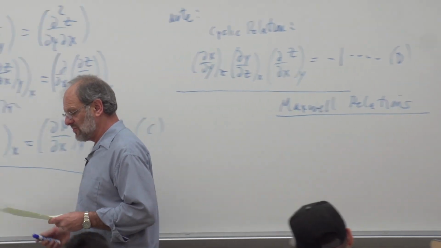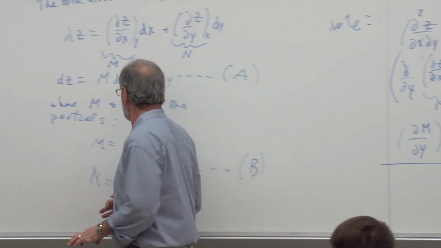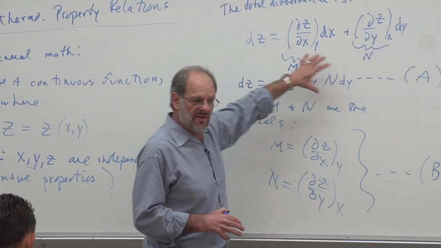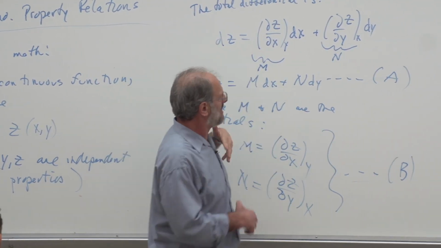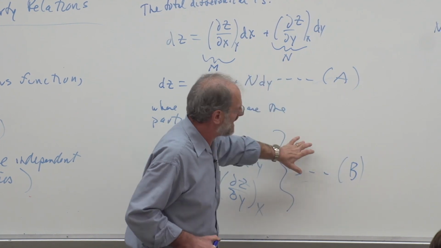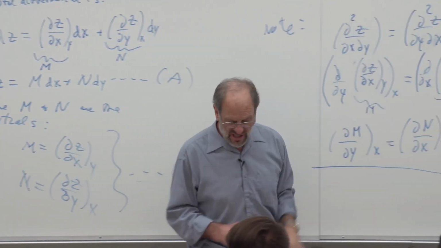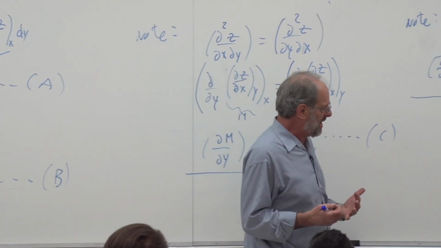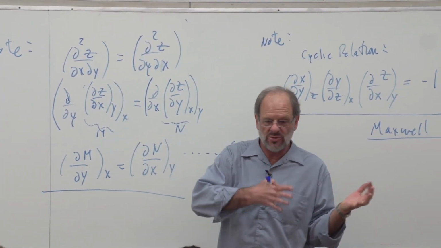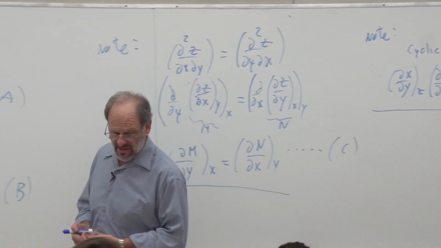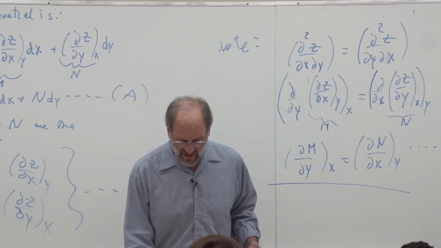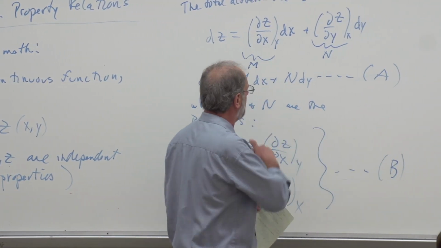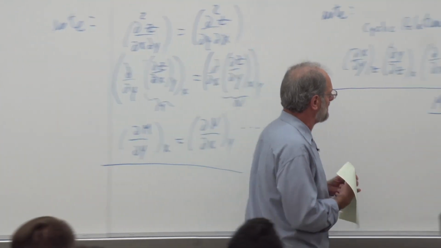What we're trying to do is find thermodynamic equations that are in the form of equation A. And if we have an equation that's in the form of A, then we can very easily rewrite that in the forms of B or C or D. And hopefully in doing so, we end up with exactly what we want, which is some sort of relationship between the measurable and the not measurable properties. So we actually have two equations of the form of equation A that we've already seen.